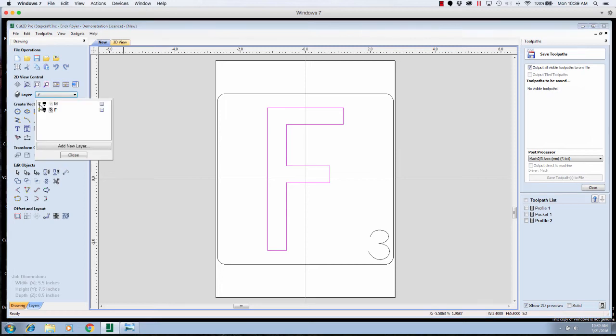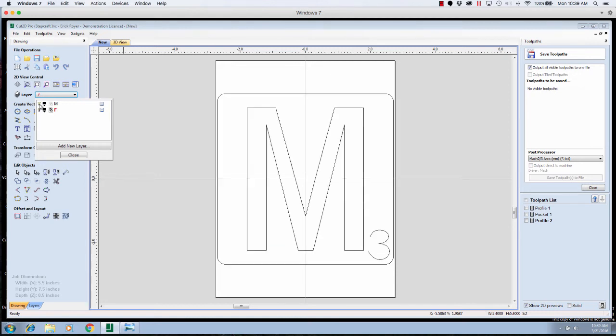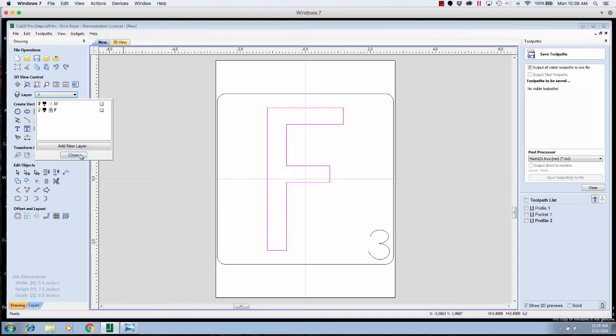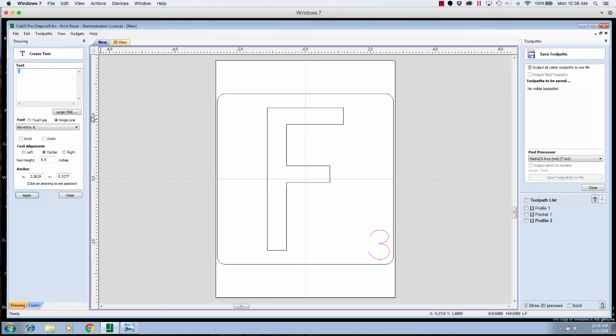Okay, so if we go back in now and we click this light bulb off for F, we can click this one on, and there's M. Okay, so M and F is there. Now what we need to do is change the number. For F we were going to use 1, so we're going to select the number 3, click on this and select 1. It's automatically going to change, and it's going to stay in the same center position where it was, so we don't have to worry about repositioning letters anymore. So now there's F. F is all set.